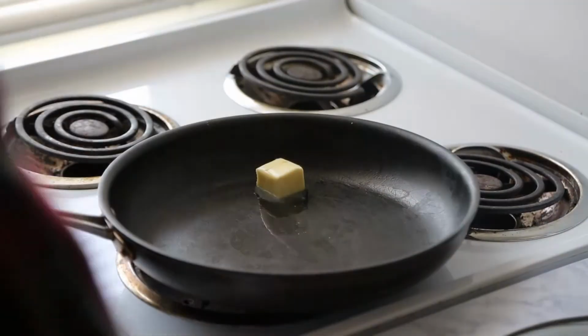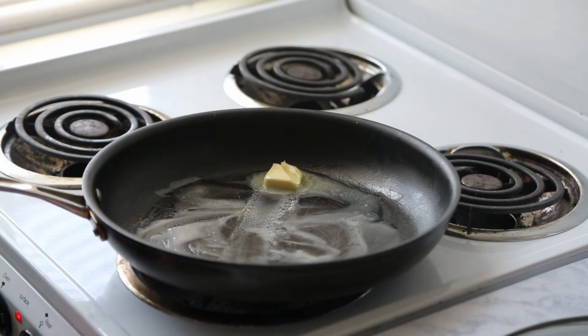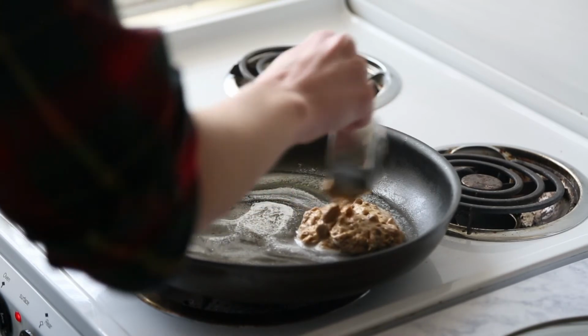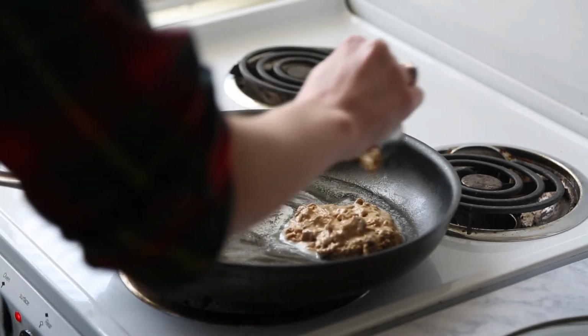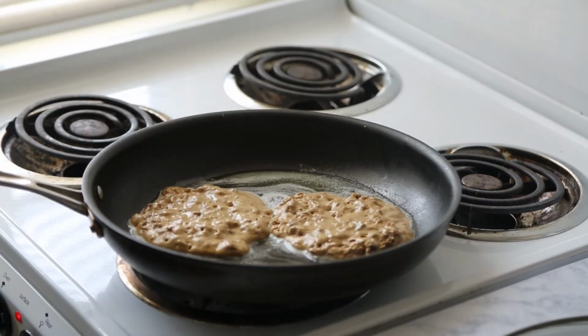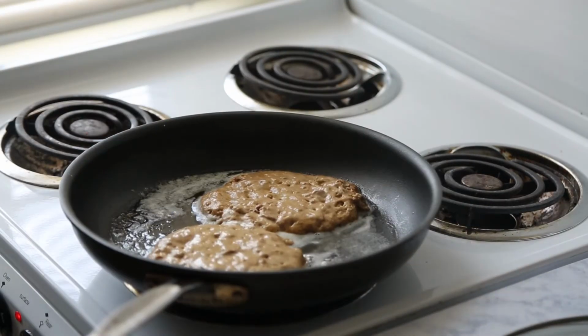Now we are going to make the pancakes. First, we are going to melt a few tablespoons of butter over medium-low heat. Then we are going to scoop up about a quarter cup of batter, maybe a little bit more, and plop two of those down into our nonstick pan. I let it cook for about 4 minutes on each side, and then I gave it a little flip.